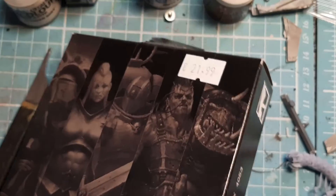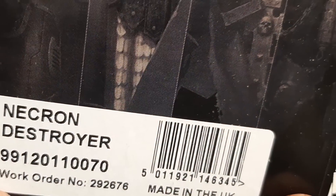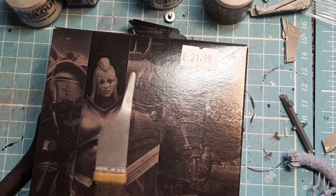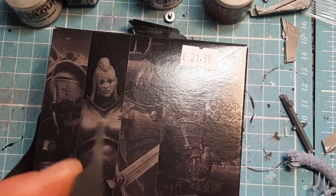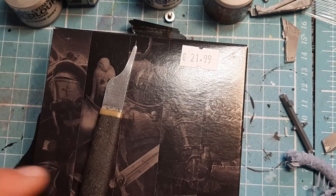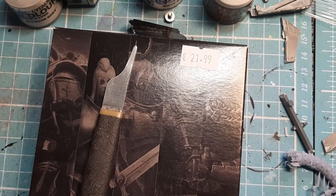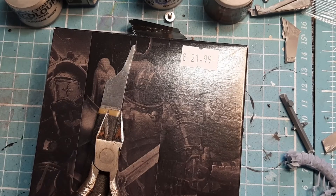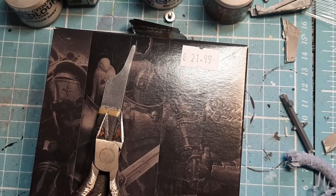As you'll see from the thumbnail, we're building a Necron Destroyer. I've built the Locust Heavy Destroyers before on the channel, but this is one of the smaller guys. For tools: a mold line scraper, or you can use a hobby knife or surgical blade — just be careful, it's sharp. Let people in the house know you're using it so nobody startles you. No cats jumping up, no little hands nearby. Clippers are the most usual part of the kit. It's a plastic kit so I have plastic glue, with super glue on hand just in case.